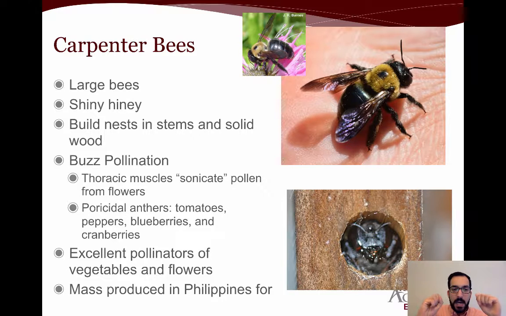All right, so if you ever remember, maybe in music class you learned about resonance, right? If you have a little key that you hit on a table, of a specific note, and you have another key of that same note, and you hold it close to it, the sound vibrations from the one will actually make the other one vibrate. And it's because they have the exact same frequency of vibration. And so these bumblebees actually do that exact same thing. They know that there are certain species of flowers whose pollen will only shake off at a specific frequency.